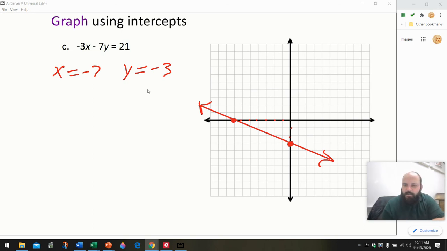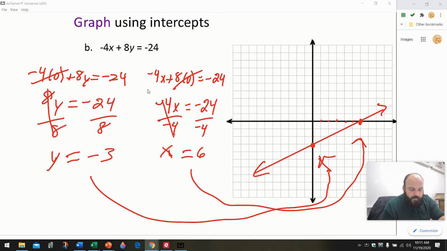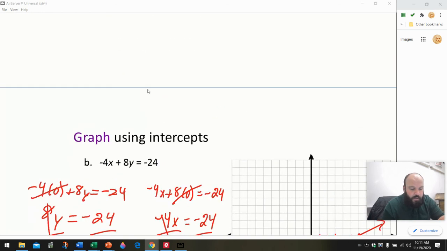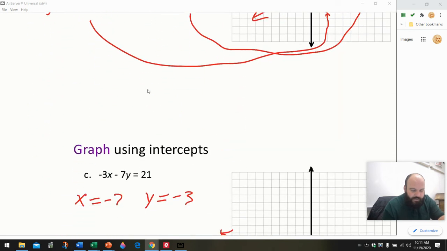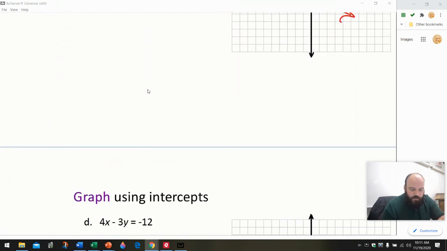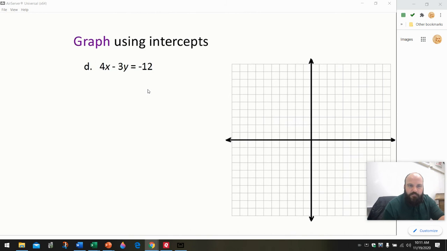Okay, you guys see how to do that? Hopefully the quick way makes more sense because, if you would rather substitute the 0 in and do all the work, that's perfectly fine. That's okay. And this one as well. You can see how I did that there. But these last two, I'm going to do the quick way just to show you. Okay, so this is the last one right here.